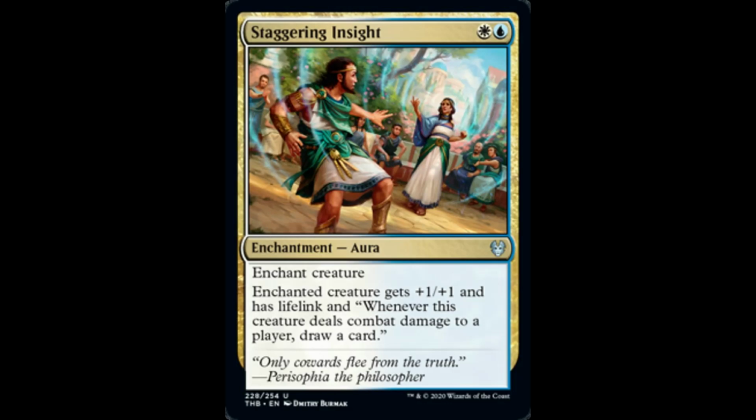If you were playing during Ixalan times, you know that Curious Obsession was the literal worst thing ever. This is Curious Obsession, but for 2 mana, and it gives it lifelink. You put this on a flyer, you start drawing infinite cards. It's really good. So, blue-white is a little rough to evaluate. Why? This card, Staggering Insight, is very good, but I feel like it's not a super strong archetype. The cards in the colors might be very strong, but the archetype doesn't really know what it wants to do. It's kind of hard to figure out, so you need to play it by ear.